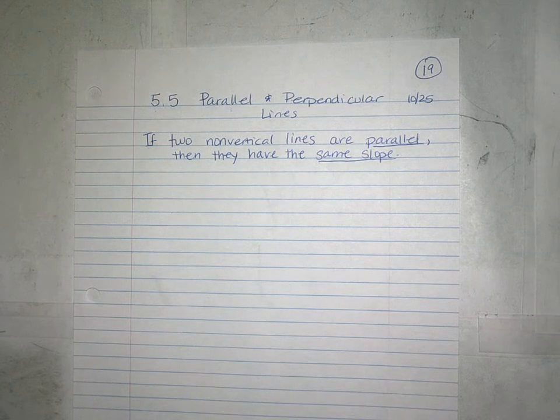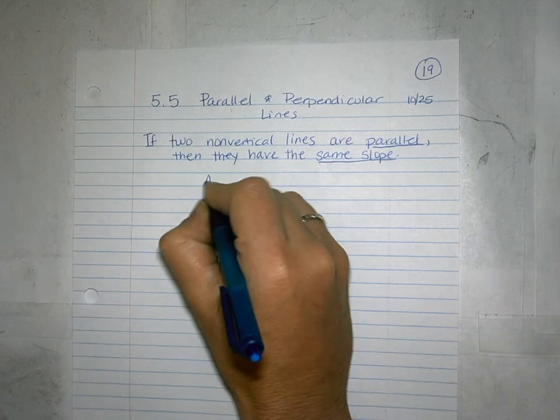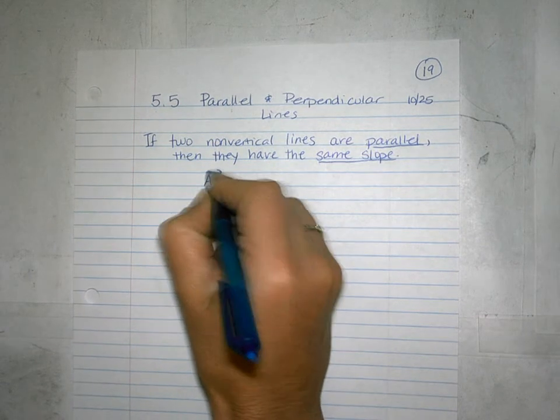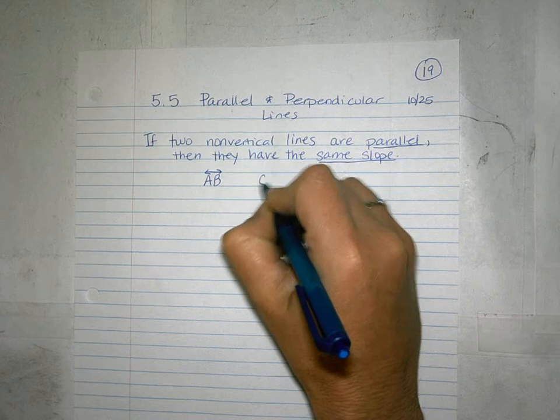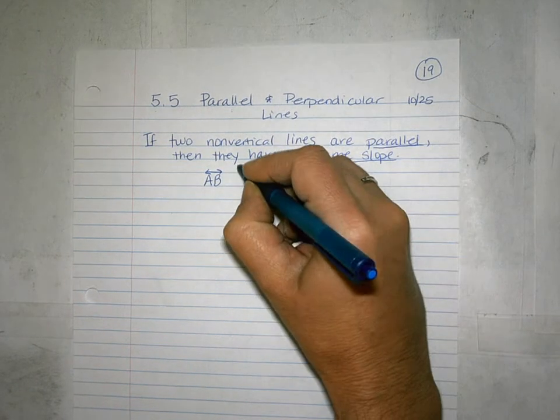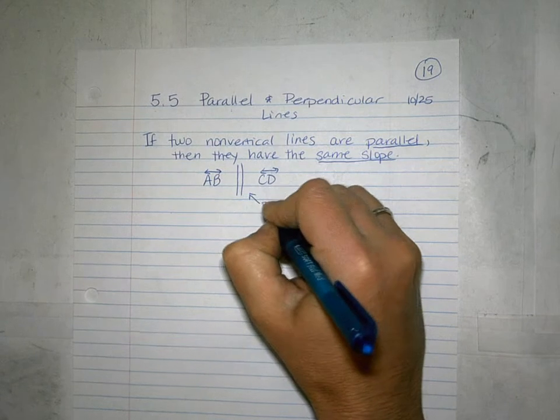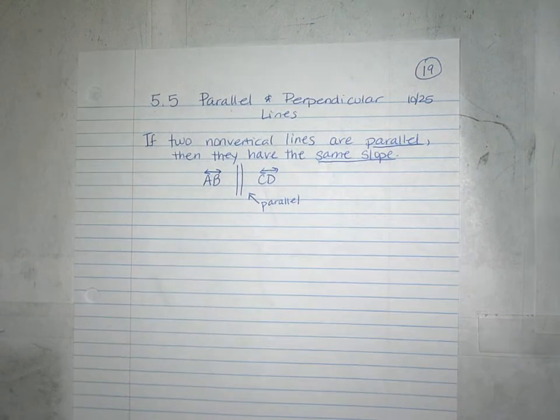Now in geometry and higher math, we actually have a symbol for parallel. If I have line AB and I want to say that it's parallel to line CD, we use this really cool symbol, which is 2 straight lines right next to each other looking like parallel lines. This right here means parallel. So a little setting you up for next year. We know that parallel lines have the same slope, and lines that have the same slope are indeed parallel.